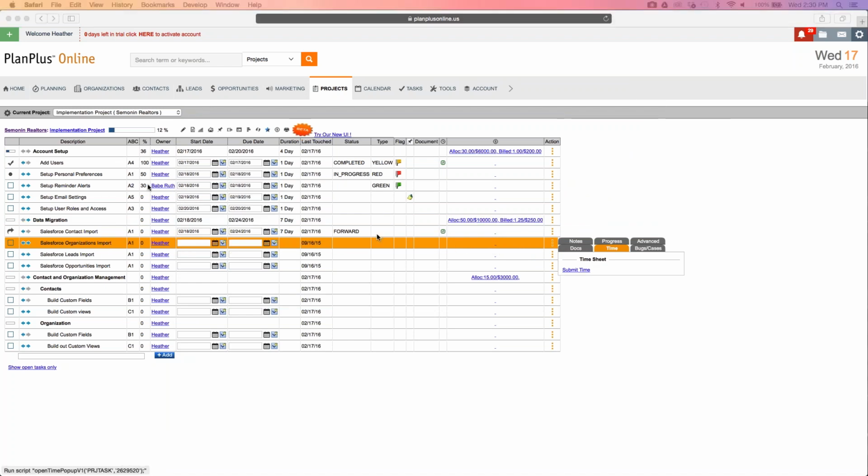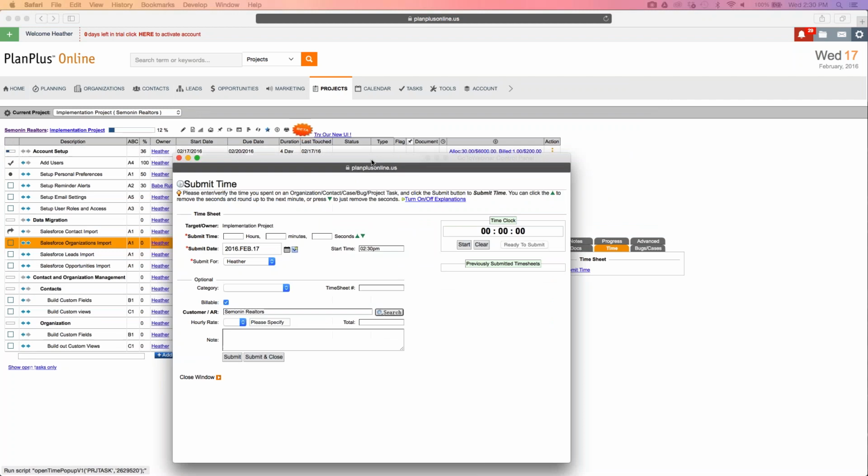Submitting time can also allow you to submit time for different categories. So if I have appointments, I have phone calls, I need to review documents, whatever it is that you want to submit time for, you can actually enter those in here. This is a great tool if you're an attorney and you're billing people for time, but it's also a great tool if you are trying to be more productive and more focused with your time management.